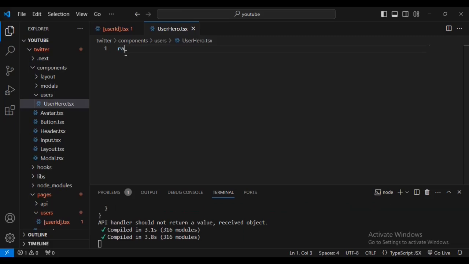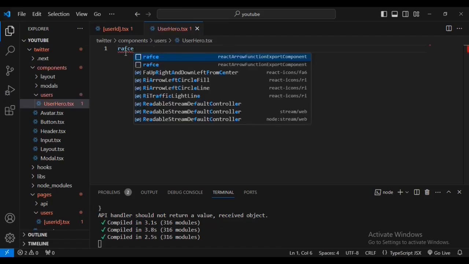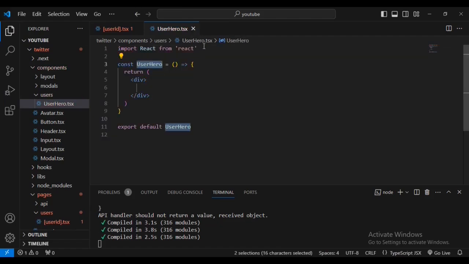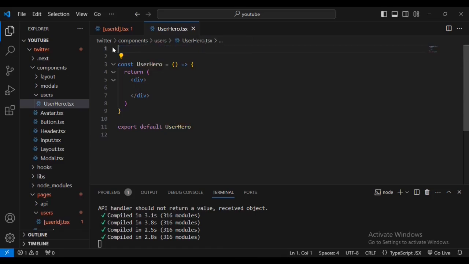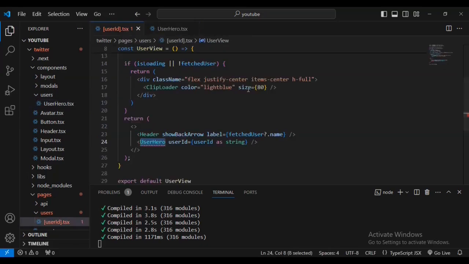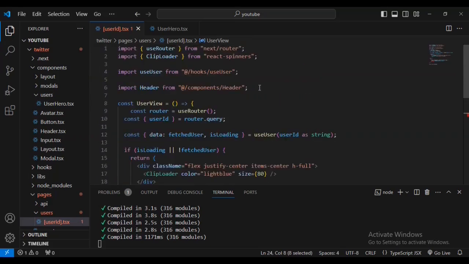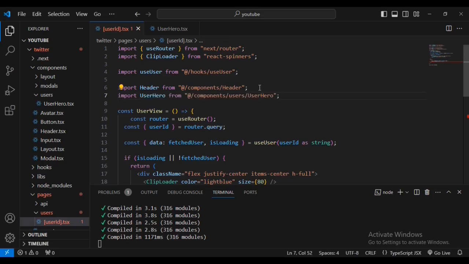So let's run rafce, which is shorthand for creating this function. So now I've got a function. Let me just delete line number 1, which is not necessary. So I've got a constant user hero. Now I'm importing user hero from components users user hero.